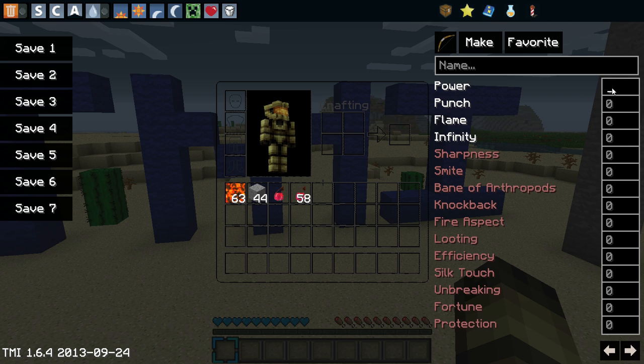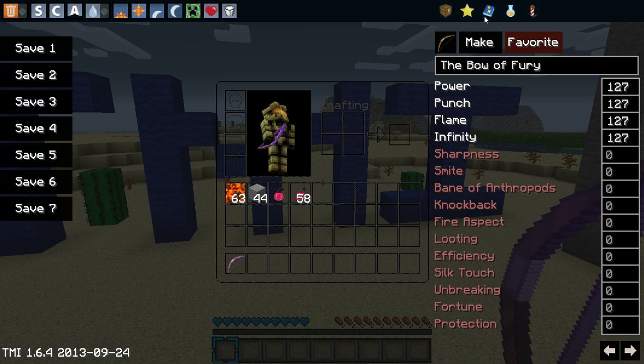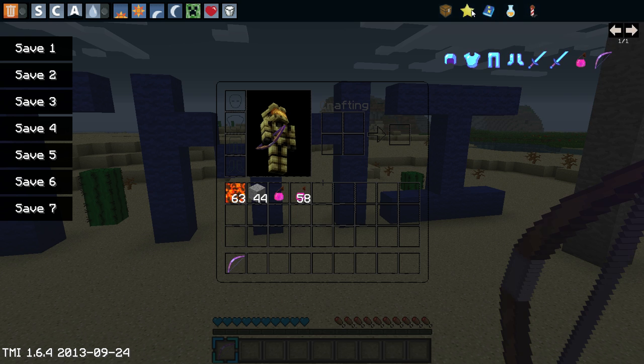You just click on this little box here. You press 999 and 999, 999, 999. And you can also add these, like, sharpness, might, but those won't really help you because this is a bow. And then you can name it, like, the bow of fury. And then you can make it, which comes here, and then you can favorite it, which goes to your favorites.